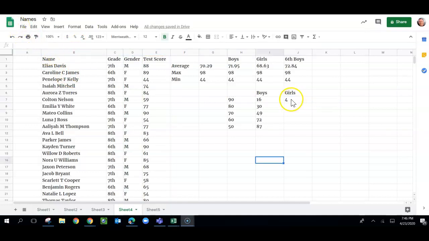So it looks like the girls didn't do so hot on this test, and like we did before, we're going to take this cell, this formula, and we're going to copy it down, and oh no, we have all these 4s. Now, we know there's no way that 4 girls got these grades the entire test, so something is up. We've got to figure out what that is. If you're thinking what I'm thinking, you're probably right. It's still something to do with the relative and absolute reference.